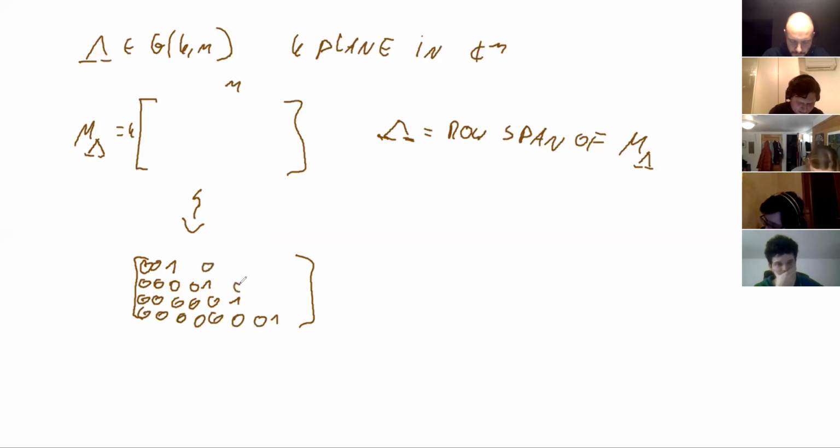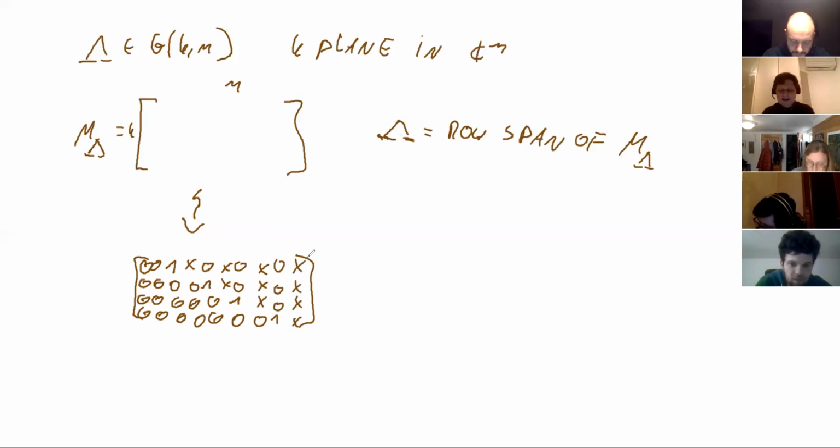And here is a 0, here are 2 zeros, here are 3 zeros, but here are arbitrary things. Okay? So each time you give me a lambda, I can define the matrix like that. Okay? So we got a question in the chat that I didn't see.